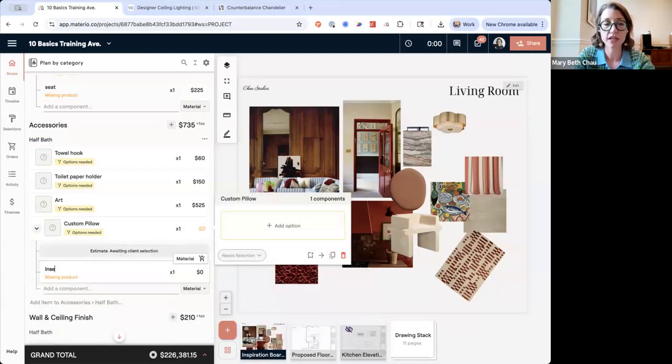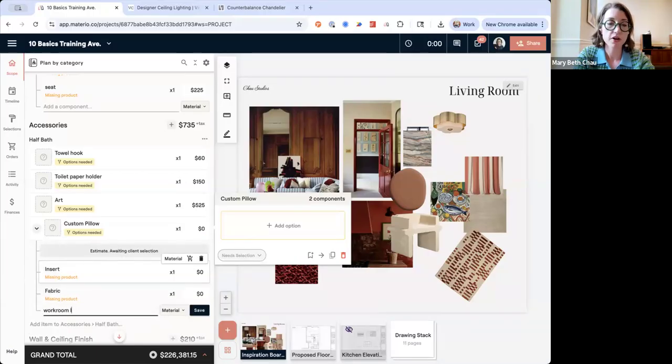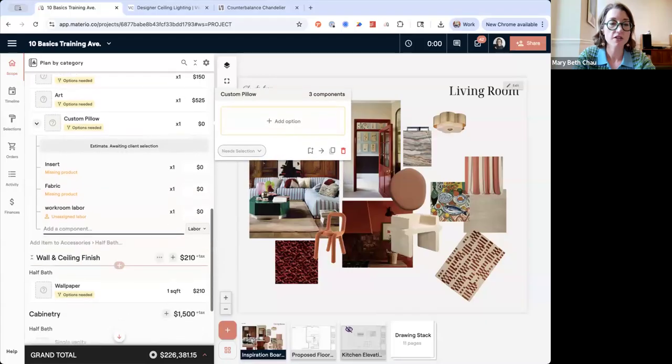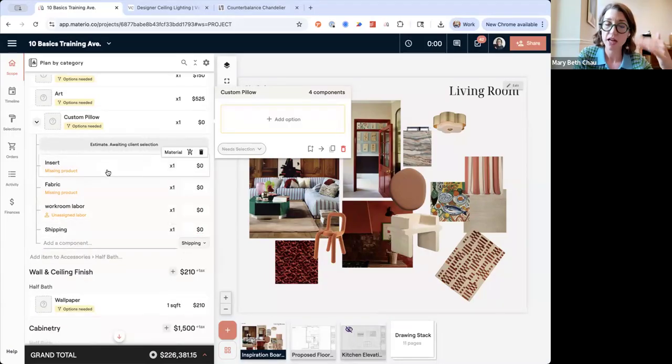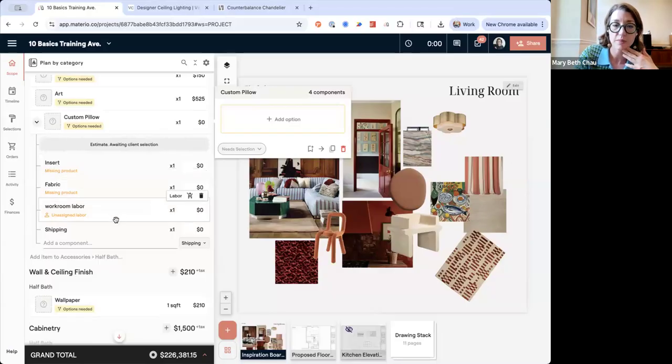And this is where we would put our insert, we would put our fabric, we would put our workroom labor, and we'll actually turn this to labor. We'll add in our delivery or shipping for this. It's really shipping actually. And so we're going to start to spell out what's needed to create that pillow.